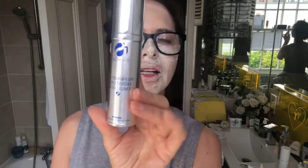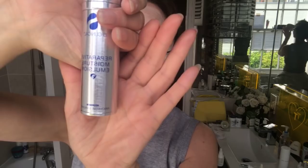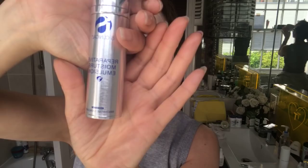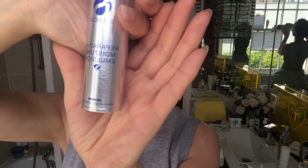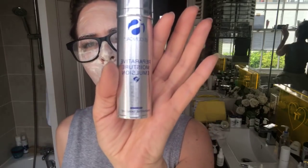Okay, I'm going to mention two products I've been using this week a lot. I mean, this I've been using so much. Is clinical reparative, hold on, you can't see anything. One second, let me just do this. This is clinical. It's a moisture emulsion. It's kind of a serum, really. But it's got in it something that's very good to protect your skin. It's got a 5% hyaluronic acid, not too strong. It's got copper tripeptides in it, kind of growth factor things. They help with collagen stimulation. Just a very, very clever formula, which I love.